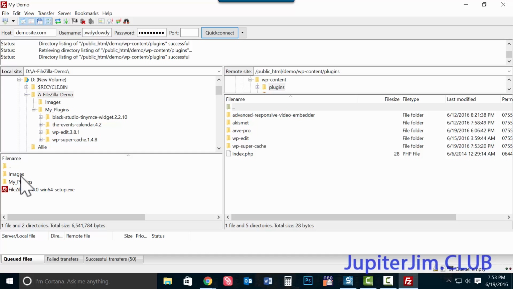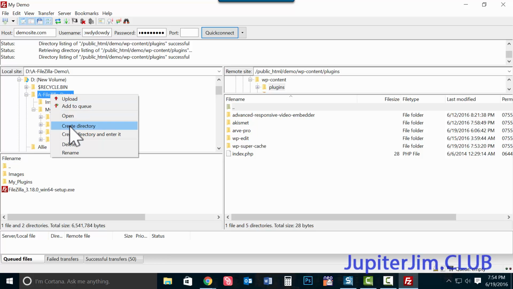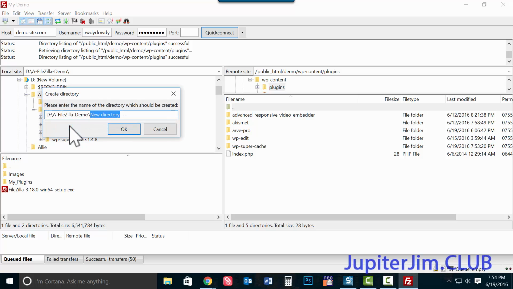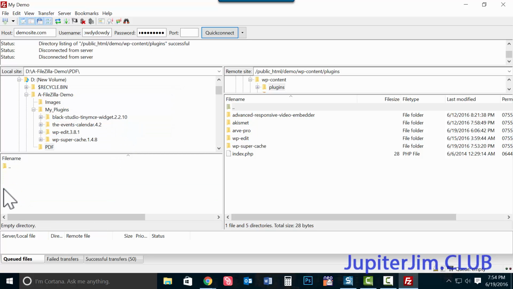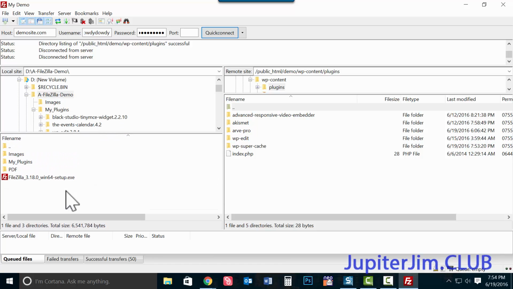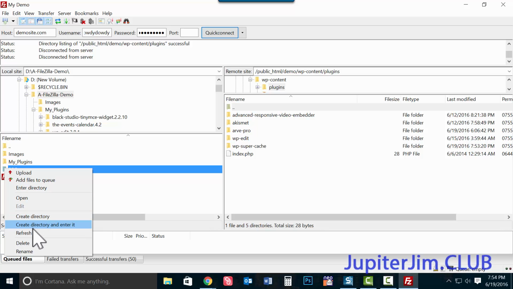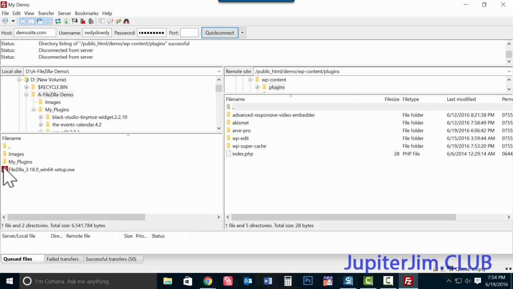So I'm in FileZilla. If I want to create a new file or directory, which is the exact same thing, folder or directory, so right click, create directory. A directory and a folder is the same thing. So let's just call this PDF. Okay, so I know that's where my PDF files are. And there it is. It created a folder. There's nothing in it, obviously. Just click here to go back up. You can move this up and down. If you want to delete a folder, you just click there, right click, and delete. Same thing for a file. Use the same technique to just right click and delete a file, no big deal.